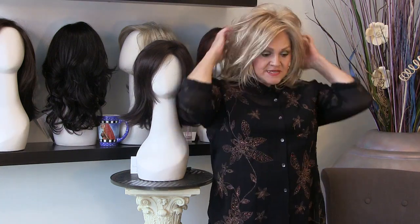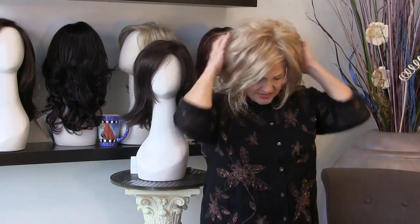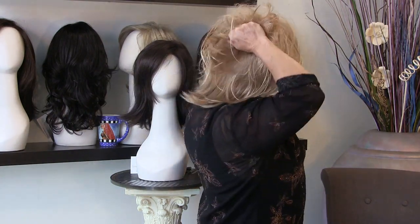Anyway, you spritz it with gel. We have a gel mist just for synthetic hair. I turned it upside down. I spritzed it all over. Then I crunched and crunched and crunched. Then I put the synthetic hairspray on my hands and crunched again.